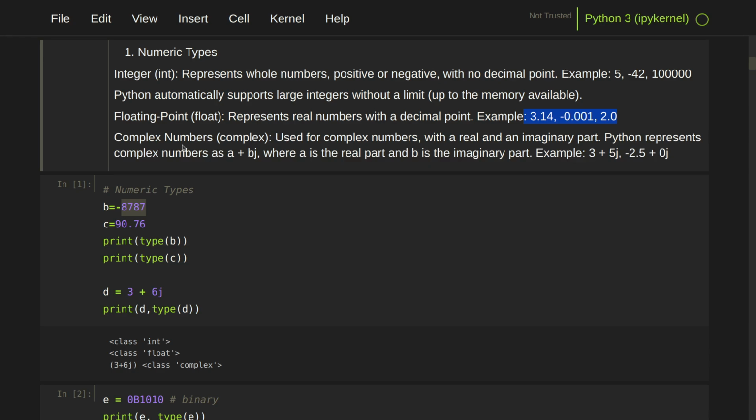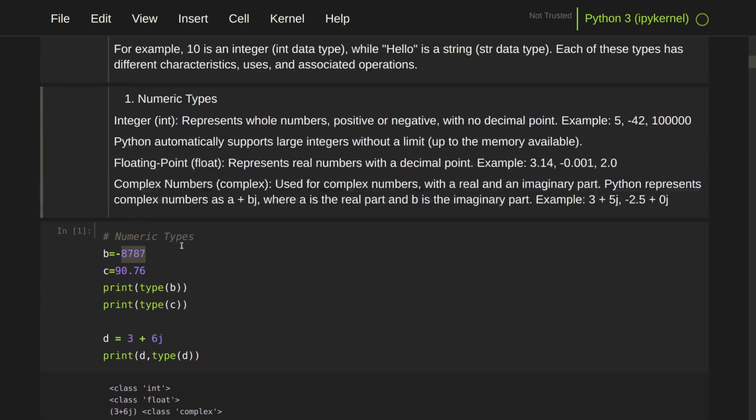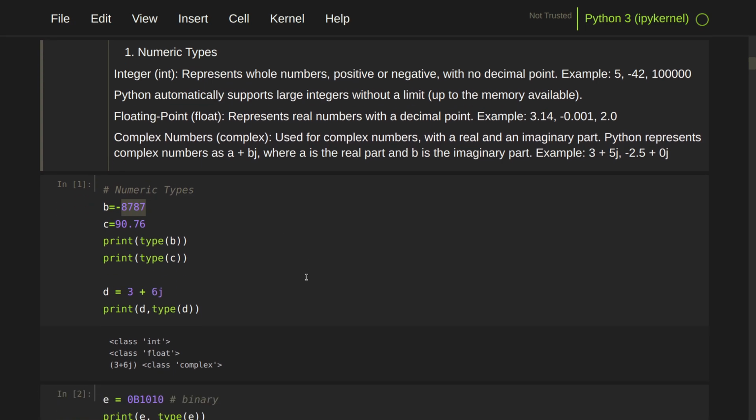Then complex numbers. Complex numbers in Python are defined like this: 3 plus 5j, where this 3 is the real part of the complex number and this 5 is the imaginary part of the complex number, right? So that is how you define integers, floating point numbers and complex numbers.